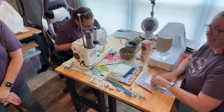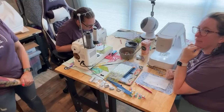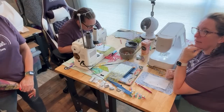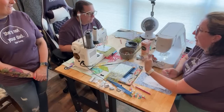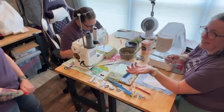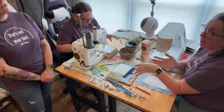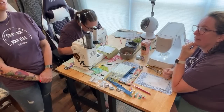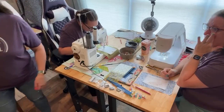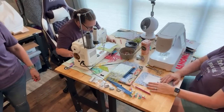Rosie says, Kathy, I noticed you're left-handed. Do you make bags for yourself differently because you're left-handed? I feel like a lot of times I will turn my zippers the other way. I haven't thought about that. Did you buy some lefty scissors from that vendor at So Magical? No. There's that whole section of lefty scissors. My husband says I'm not really left-handed, I only write left-handed. I'm like, well, I bat left-handed, I golf left-handed, but I bowl right-handed and cut right-handed. I heard recently all left-handed people are ambidextrous. You kind of have to be, you've been forced to learn. I've tried left-handed scissors and for me, they're terrible. I hate them. That's funny.